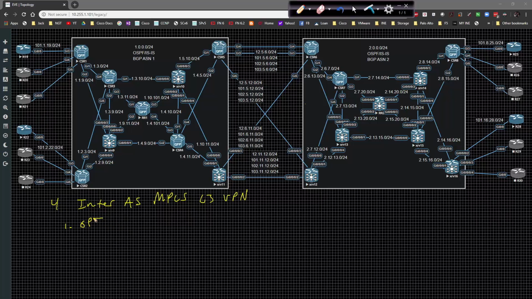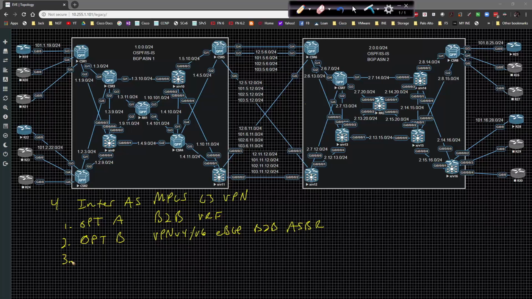It's supposed to be OPT A, which is your back-to-back VRF. Option 2 or option B is a VPN v4/v6 eBGP peering back to back ASBR.